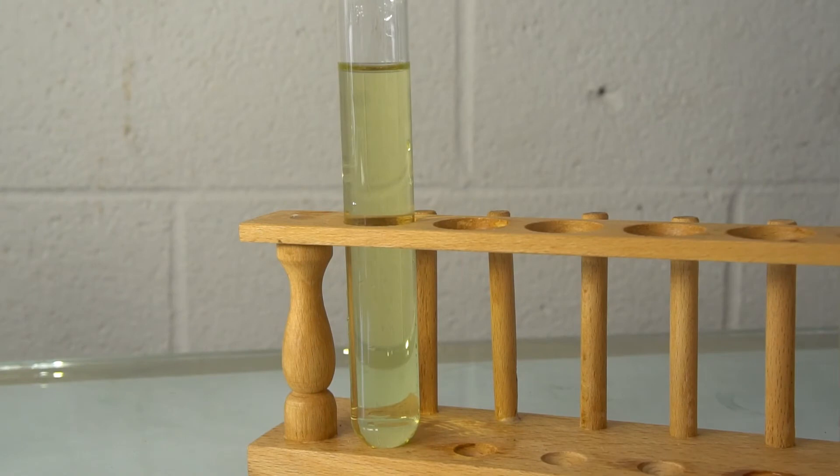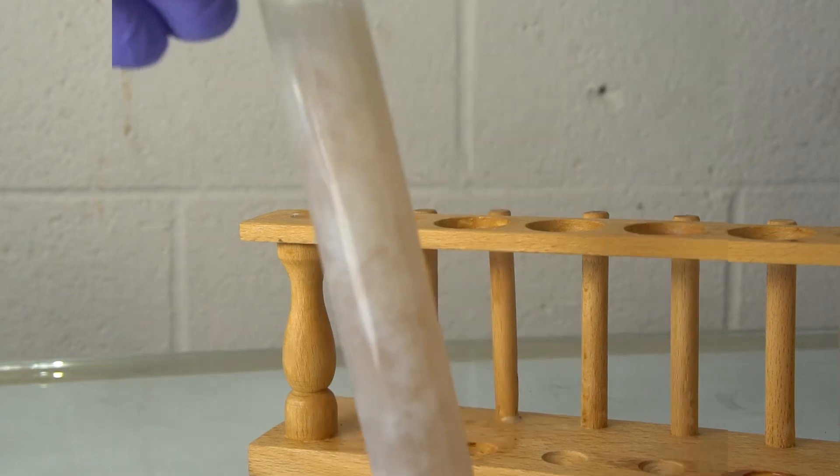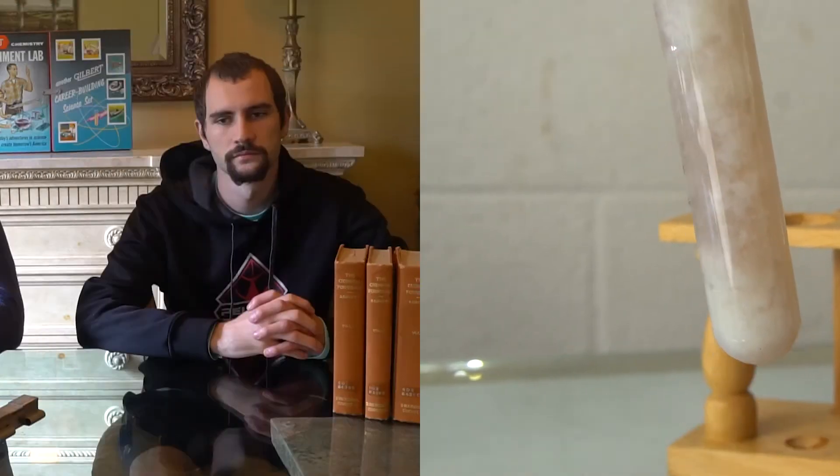Next we did the sulfide. We used some sodium sulfide, which has that hydrogen sulfide smell. We knew that this reaction, because the neodymium nitrate was slightly acidified, could produce a very small amount of hydrogen sulfide. But it would not be a large amount because 99.9% of it would be forming the precipitate. We added the neodymium nitrate to the sodium sulfide and the precipitate formed — an interesting yellow-tan color, very different from the other precipitates, sort of brownish. There was a little bit of hydrogen sulfide smell but no bubbling, so it wasn't producing very much. At one hundredth or one thousandth of the dangerous amount, you can smell it — just like a rotten egg.